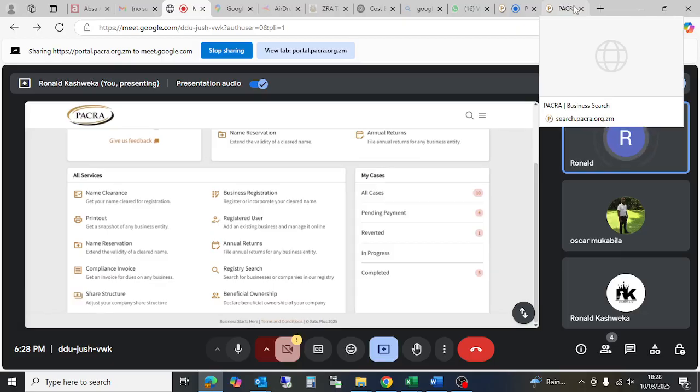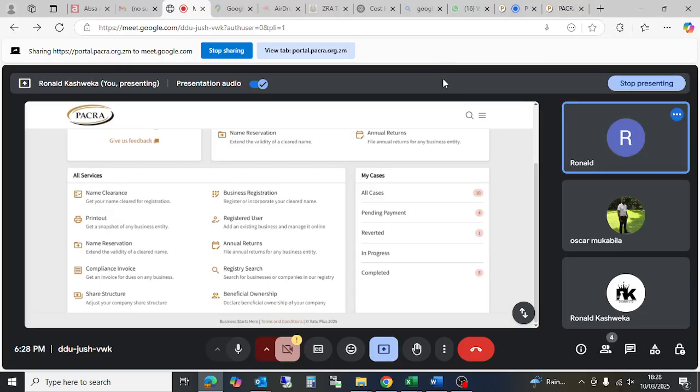Okay. I see what's happening because I've only shared my PACRA screen. You can only see my PACRA screen, not the other screen that I've opened. Hello, Mr. Oscar. Yes, sir. I think you are not seeing the other screen that I've opened. Just a second, let me just share everything. Because I like sharing everything.